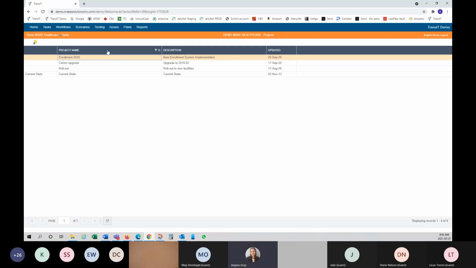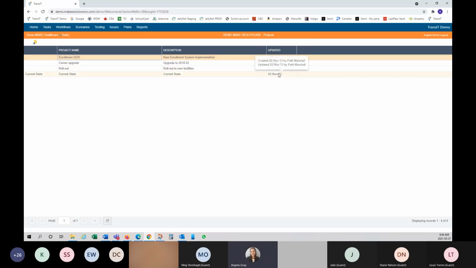Also, with all of the different headers, you're going to see when you hover your cursor inside the header that there's a filter icon and a sort icon. So the sort, if it's something that's alphabetical, it's going to sort first alphabetical, and then it will go in the opposite order if you click the sort a second time. And then if it's something that's either a date or something numerical, it's going to, of course, do numerical order or reverse numerical order.